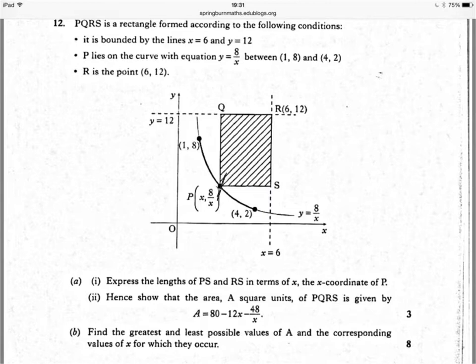Here's PS here, so we can see that that's the difference between the x-coordinates. The x-coordinate here is 6, the x-coordinate here is x. This x-coordinate here was, for example, 2. It would be 6 take away 2, that's 4.